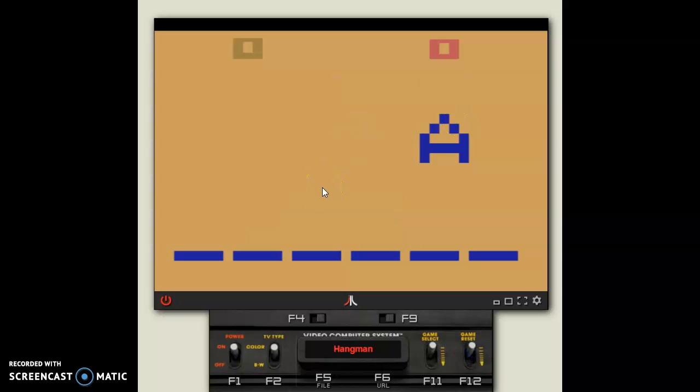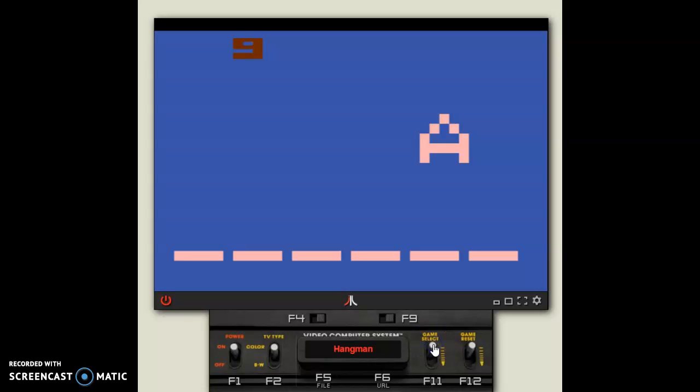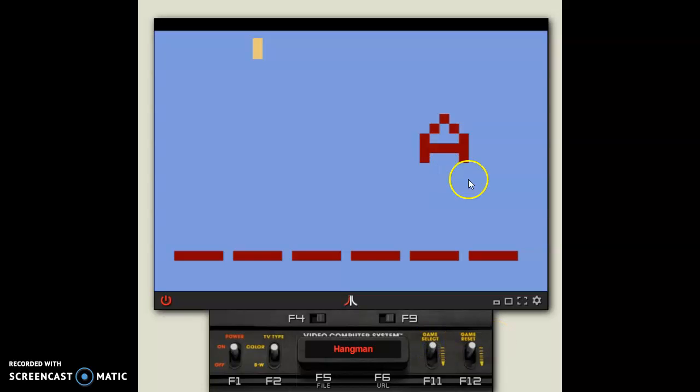So I just reset the game, and I'll change the mode to 1.